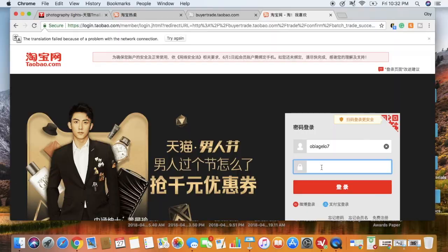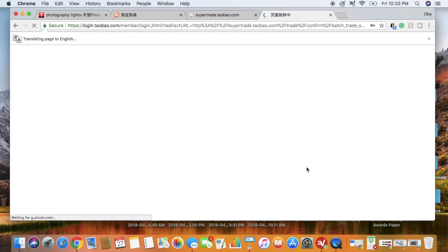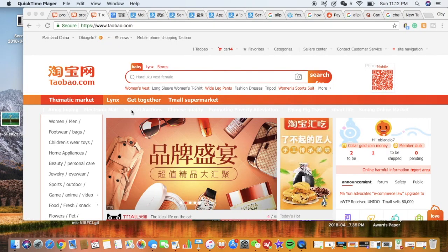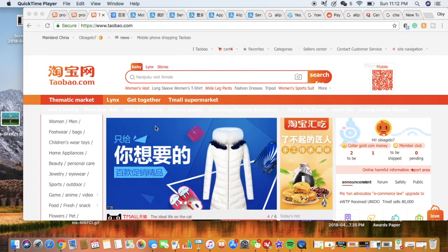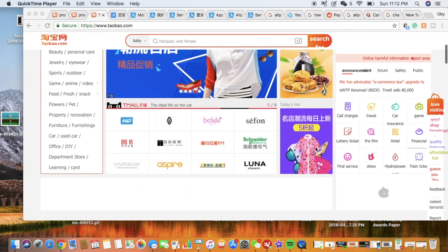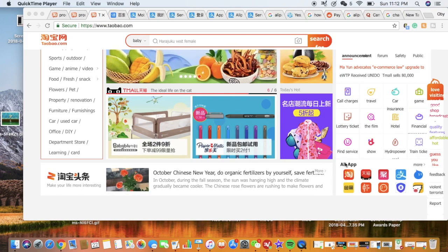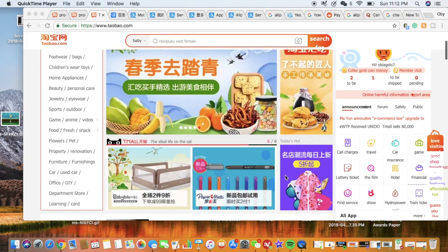So yeah. So when you get to Taobao, you want to sign in or create an account. It should be pretty straightforward to create an account, so we won't be going into that in this video. It's just standard procedure, the things that you need to sign up anyways. Okay, so here we are on the Taobao website. And as you can see, they literally have just about everything here. There's other services for your life that you can use, generally, not just clothes and everything.